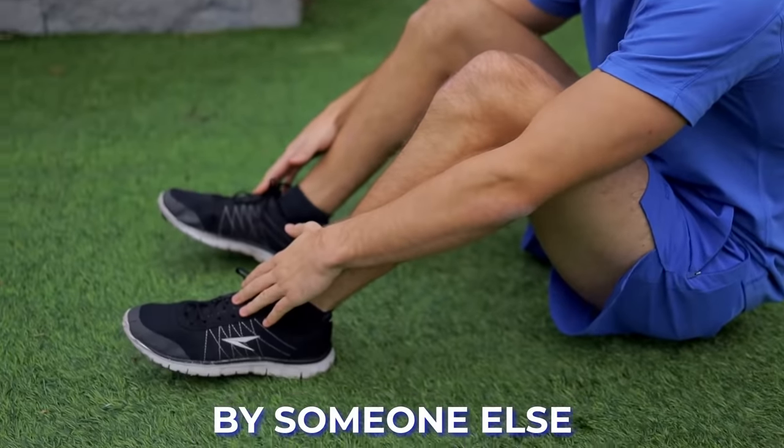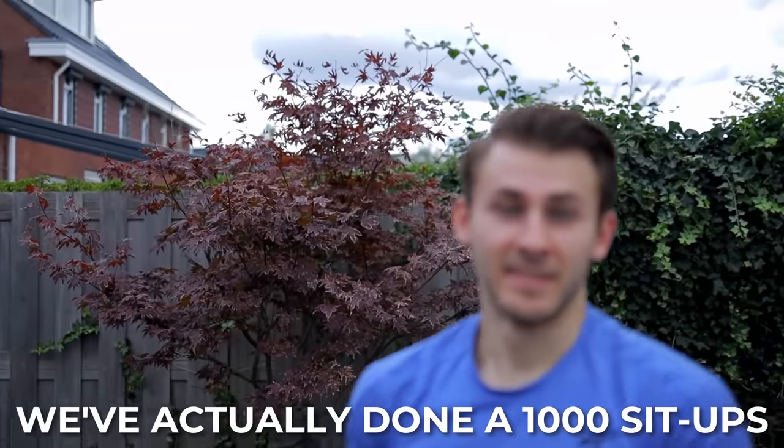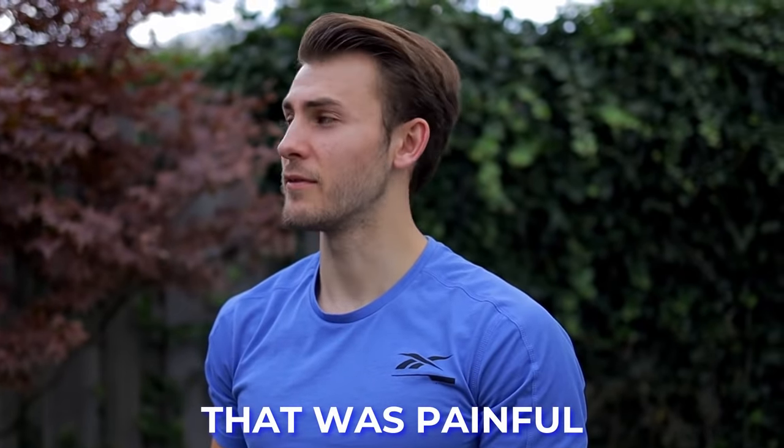Feet are held down by someone else. Middle back needs to touch the floor. Arms need to be behind the ears. We've actually done 1,000 sit-ups in an hour, and that was awful. That was just as hard as push-ups, maybe even harder. That was painful. Let's go.